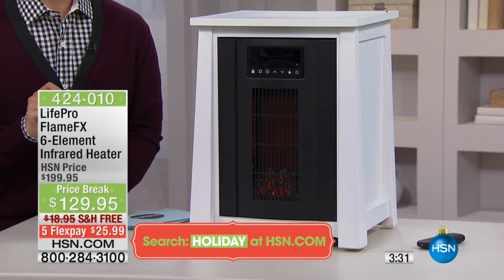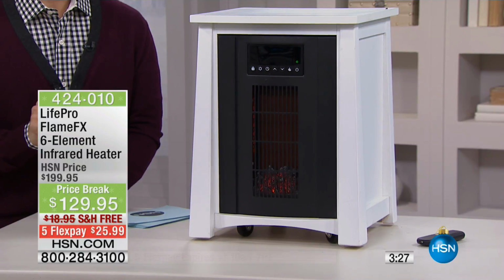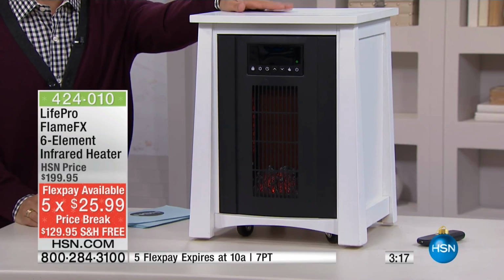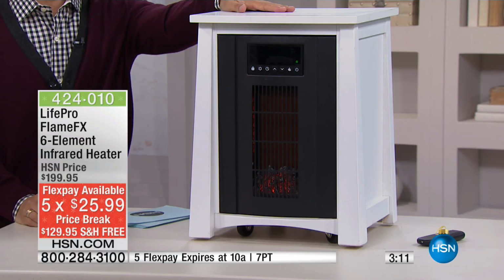And if you think about how much money your heating bill is costing you, this will pay for itself, and you can get it home on its way to you, shipped free of charge for less than $1 a day for those of you who get our final quantities on this model. So if the white is good for you in your kitchen, in your bathroom, as a side table, as an end table, as a great, phenomenal functioning heater, this is going to be a steal of a deal for you.